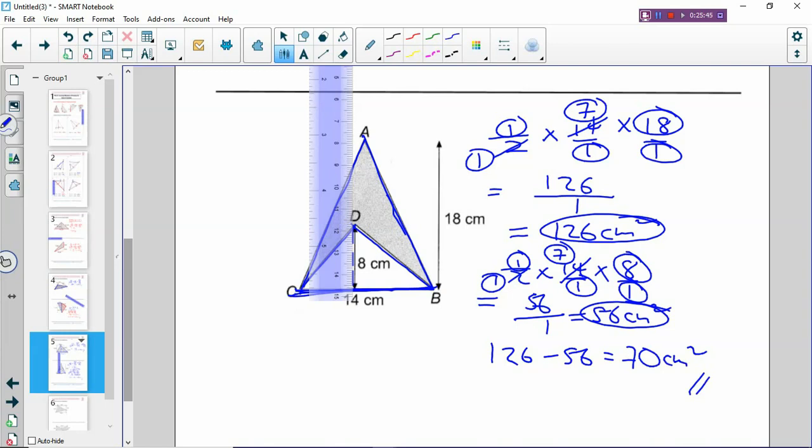Okay, so you can see it's quite easy to do area of triangles as long as you know how to find the heights. Alright, how to choose the base, and then how to get the height after you choose the base. Okay, first step is to get the base. Then once you get the base already, see whether the base can lead you to the height. If the base cannot give you the height, or you choose a side as the base but you can't get the height, then you may need to change your base, change your side. So your base must bring you to the height. Whatever you choose, you must have the base and the height. Then you can find the area. Okay, let's go on to the next one.